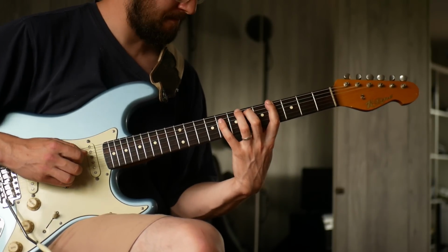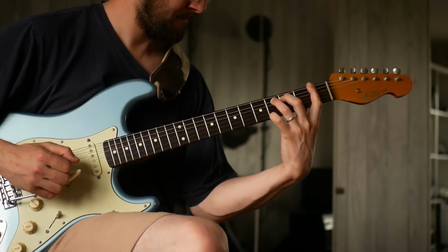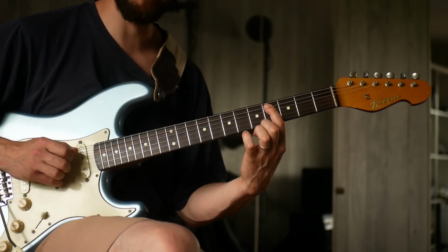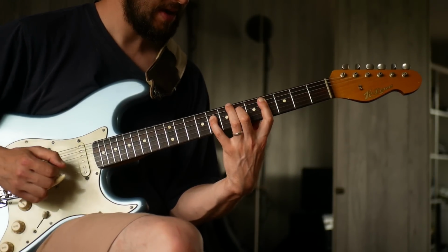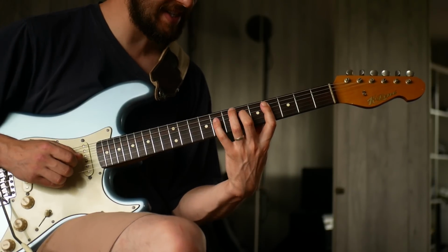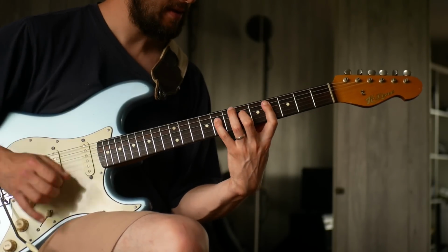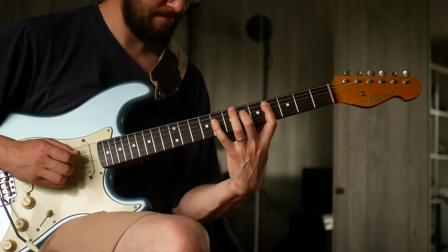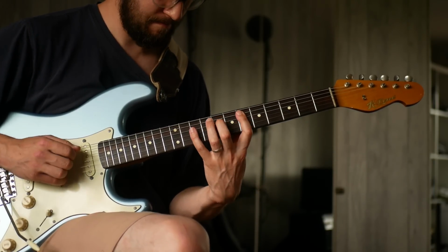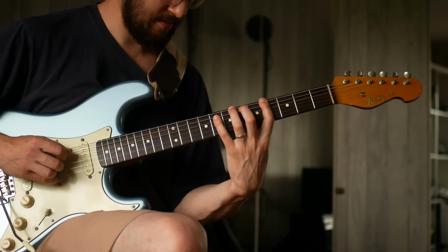So you want to try and hold the notes out as much as you can. Then we start on the 4th fret on the A string. Same concept again. So 4, 4, 6, 8, and then we move up. So this is like a G flat to A flat inversion. So that's the first idea.